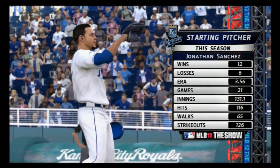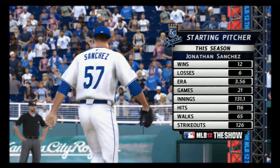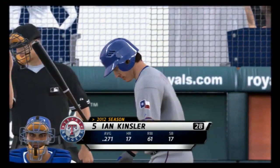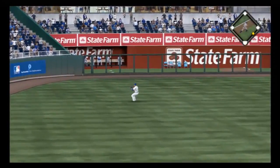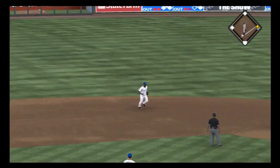There's a look at the starter this lineup will match up against as you take a look at his line on the right side of your screen. Ian Kinsler moves toward the batter's box — we're just about set to get underway tonight. Line hard into left, and a base hit. He goes after the first pitch he sees, and he's on to open up the inning.